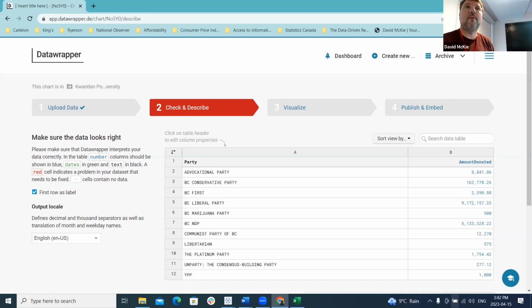And this is something that becomes really important when you're doing data analysis and data visualization, that is the data in a particular column. Is it a number? Is it a date? Is it a string? And Data Wrapper makes this pretty helpful by color coding. So as you can see over here on the left-hand side, anything that is a number is formatted in blue. Anything that is text is formatted in black. Anything that is a date is formatted in green. And anything that's really messed up is formatted in red. So you don't want red.